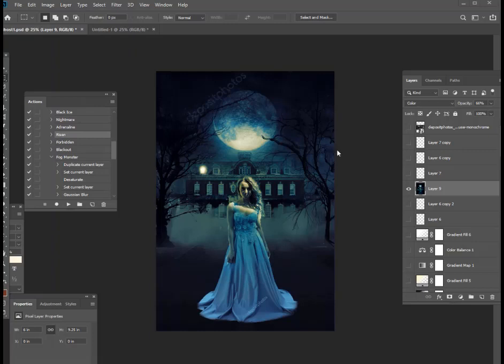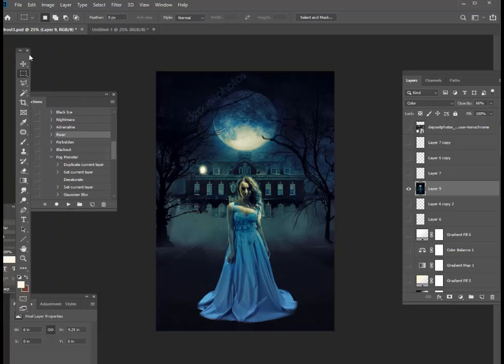So this is already looking not terrible. It could look a lot better once I go back and clean it all up, but it's how I like it. There's a lot of light coming over here. I'd like to take her arm and put it up and hold a candlestick or something and have a lot of light focused in this area. I'm not going to do that right now because that would take quite a while. I'm going to jump ahead to text.